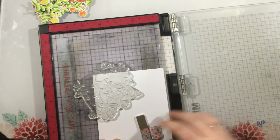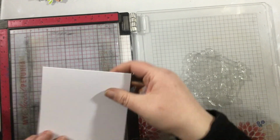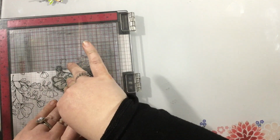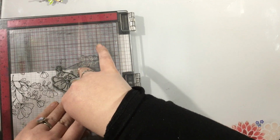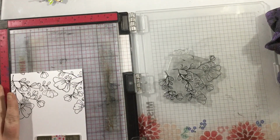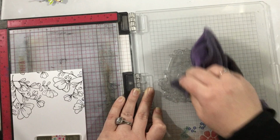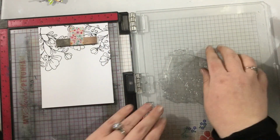I wanted to show you another way to use that stamp set. So I'm going to use that large stamp. Remember, it stamps 3 floral clusters, and I'm going to use that to stamp my background. I have a sticky grid set up here in my stamping platform, and I'm going to use Raven Hybrid ink just to stamp my Forget-Me-Nots all over my background. And all I'll do is just clean off my stamp, reposition it, and keep on stamping until I have my whole background filled up. I like to do this a lot with stamps just to kind of bring everything together and make it look like a cohesive pattern paper.